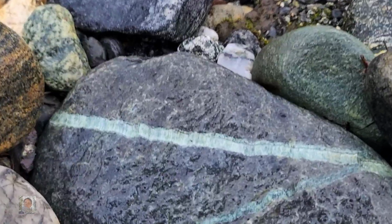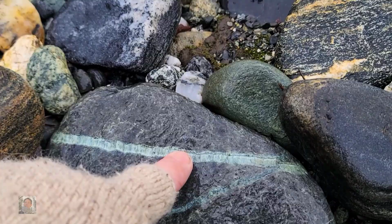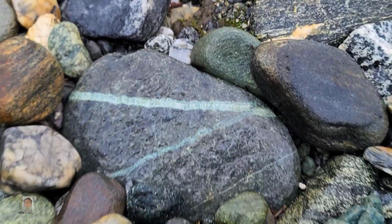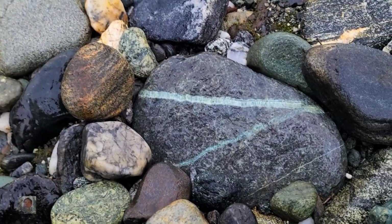Alright, there we go. That's two chatoyant bands going through it. And this is called chrysotile. It's another type of serpentine. Now this one, there's nothing really I'm going to do with it. It's just kind of neat.